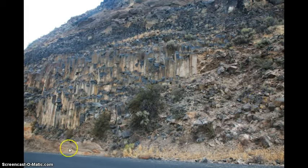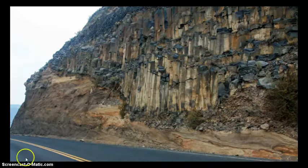I have other images. Here's a similar angle. It shows that beneath the columnar basalt is dirt. It's not a question mark, there's dirt. So for me, the columnar basalt could not have flowed here. If it flowed here, there'd be basalt behind the basalt. It's a no-brainer. So this implies to me that molten red-hot dust flowed up the canyon, and where the water line was, it stuck to the side of the gorge, creating columnar basalt. So this would be a completely different model for creating columnar basalt.